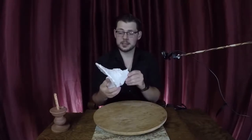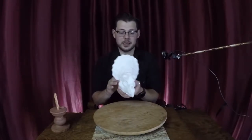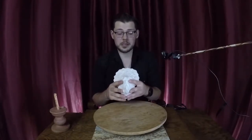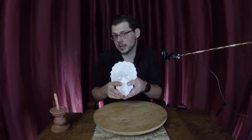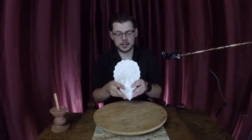Whenever you're doing casts like these, a big air bubble can really kill the whole piece, and again, I'm working under some time constraints. And so, for me, it's just a little bit of insurance that the castings are going to come out as well as they can each time.